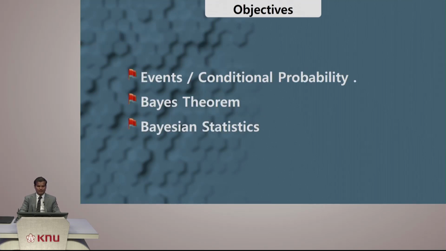Today we will consider what an event is, what conditional probability is, Bayes theorem and Bayesian statistics. Eventually these two points, Bayes theorem and Bayesian statistics, are going to help you in the long run, even in machine learning. Various parts of artificial intelligence as well as machine learning have Bayesian networks as a basis. So this is one of the important topics in data science, which can give you a platform to build upon for any of the machine learning methods. So let's dive into the topic right away.